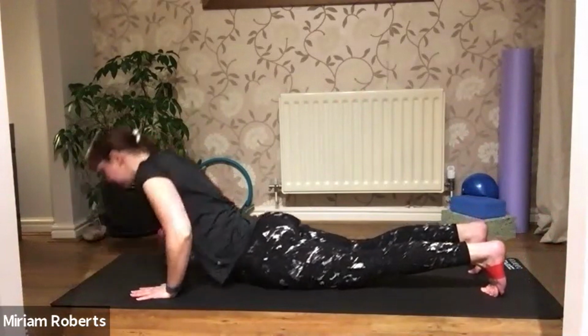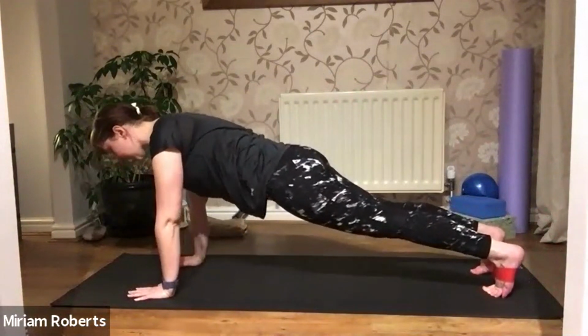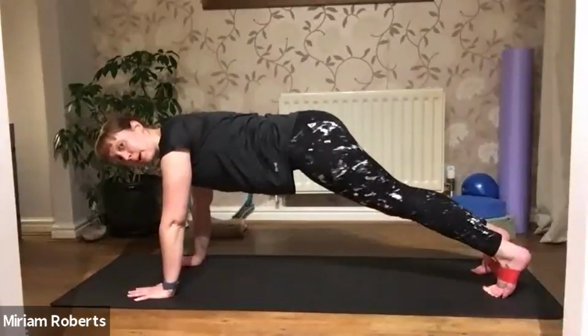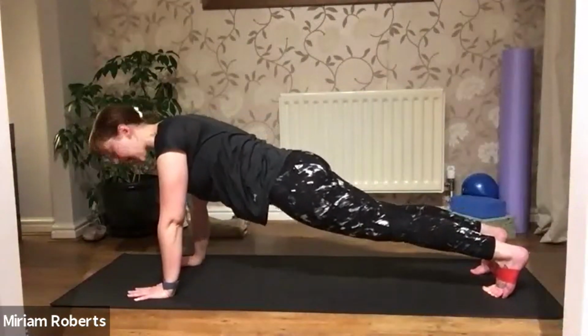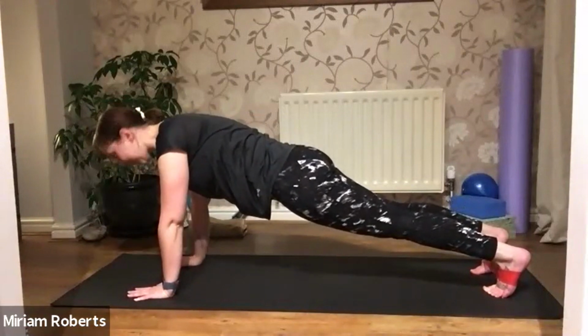So just lifting yourself up, hands under shoulders again, lifting through the chest, lengthening out through the top of the head. Again, avoid lifting bums in the air, so keep those hips down. And we're going to come into mountain climbers here. So go careful that you don't lose your band as you start to move.